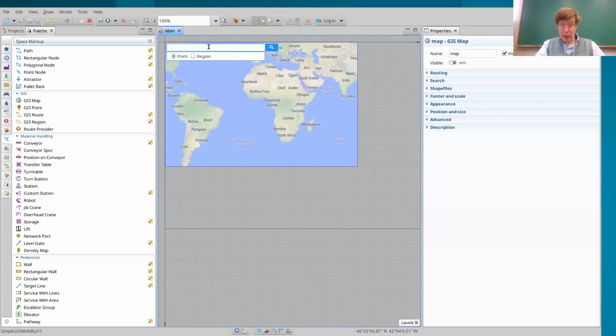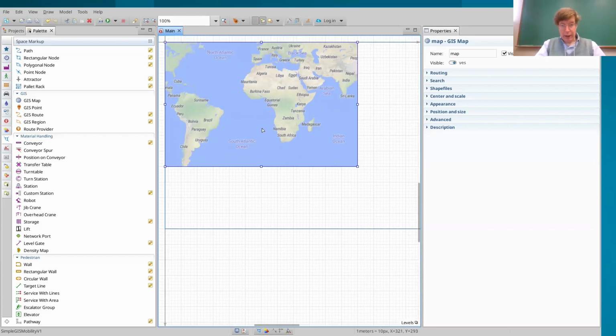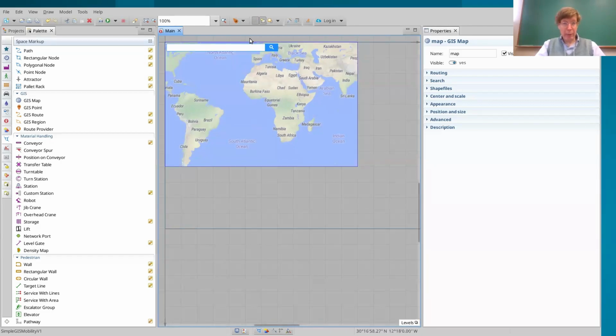So we're going to click on that. How did I get there? Again, I double clicked on this map and clicked on this text box. You're going to select, and this is important, region, not point. Region.